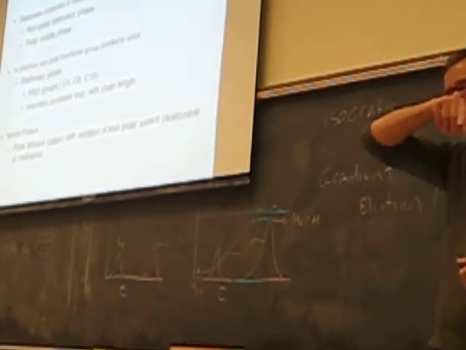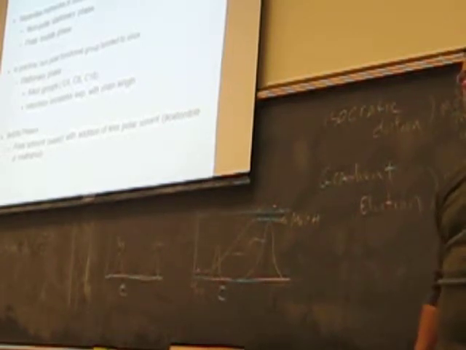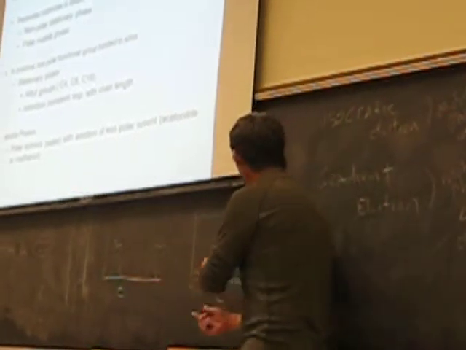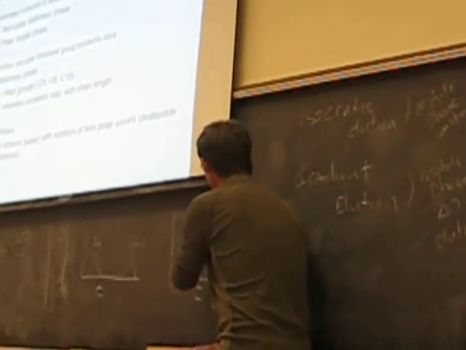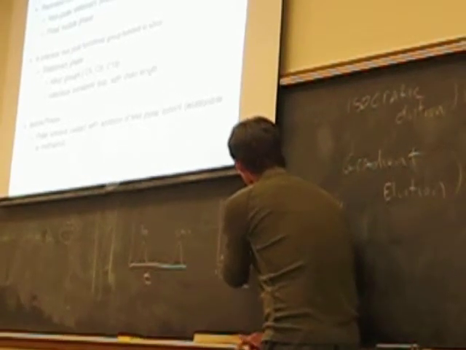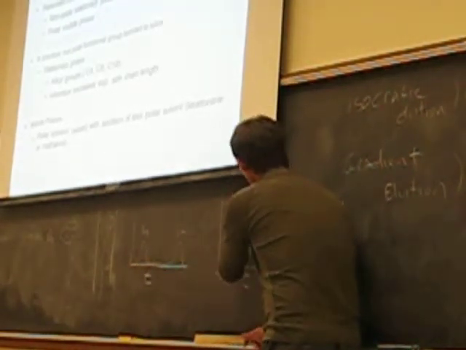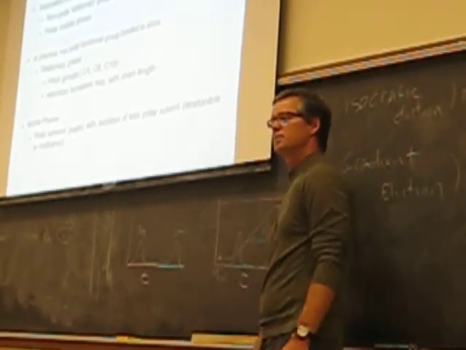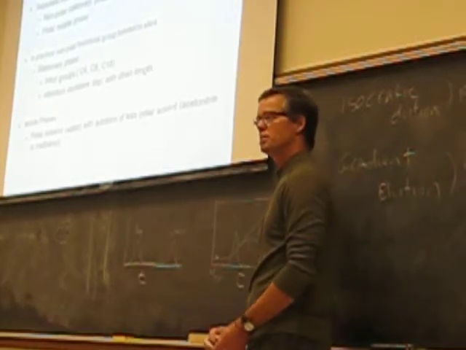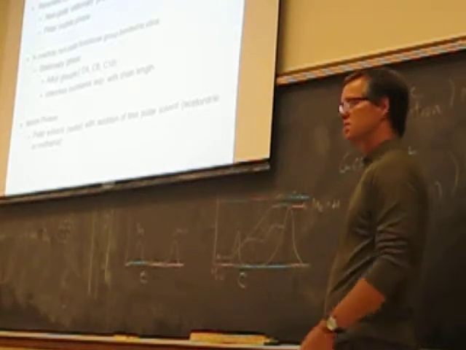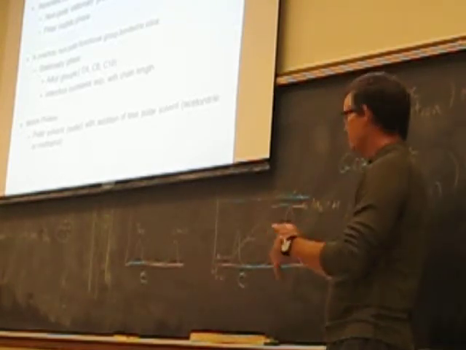Is there any particular circumstance when you would do it stepwise as opposed to just a gradient? Yes, because depending on how many things you have, optimally here, here, here, based on partitioning, maybe you want to come up here, and you don't want these guys to run together. You come up here, hold that for 5 minutes, here, hold that for 5 minutes, there's an infinite number of possibilities. And you figure that out empirically based on what your chromatogram looks like. You see peaks running together, you change that gradient profile.